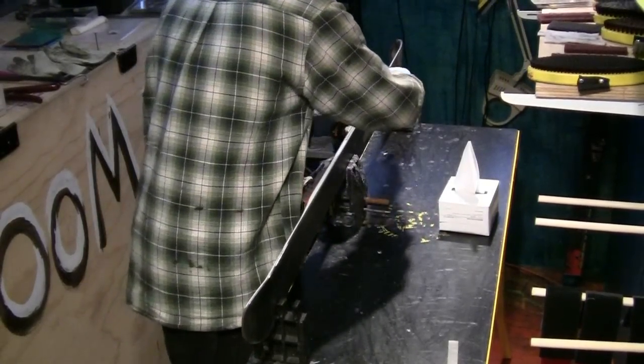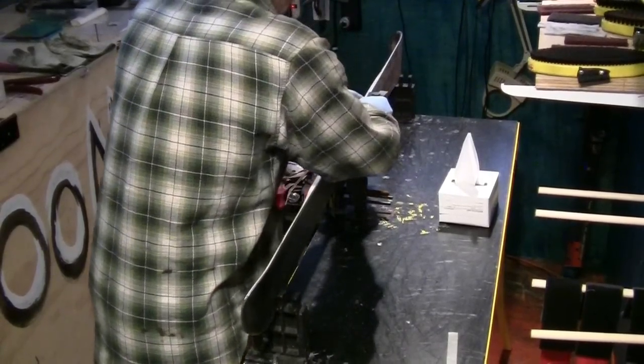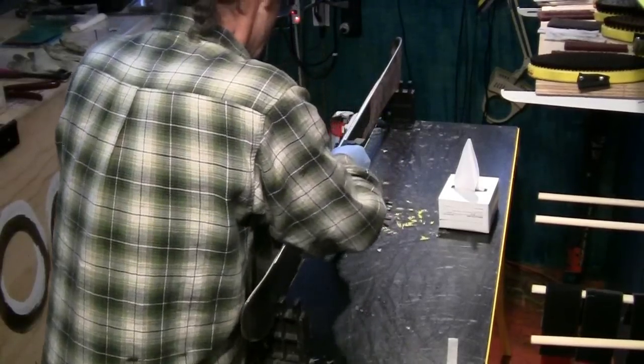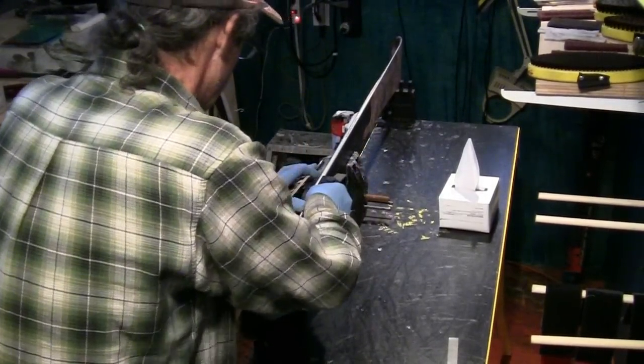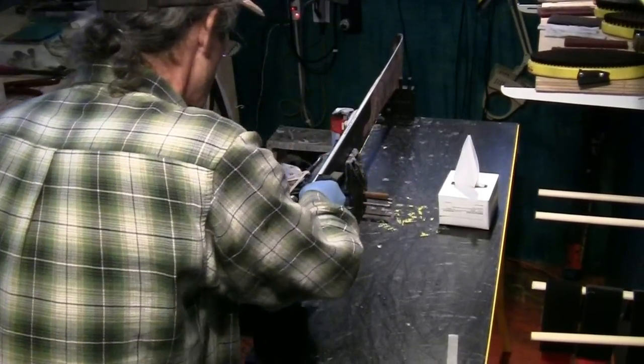Okay, so like I say, I'm working off reflection. So what I want to do is see that reflection. I want to see a consistent, steady reflection with no gouges, low spots in it.